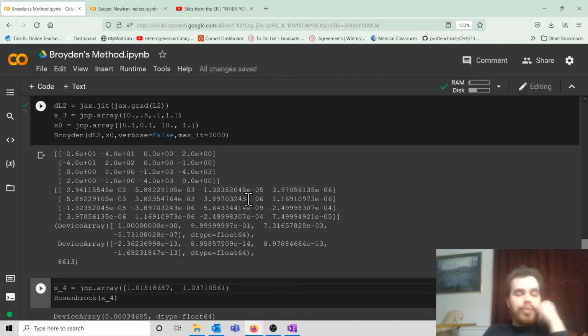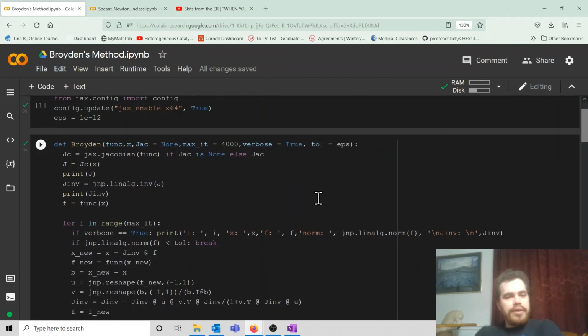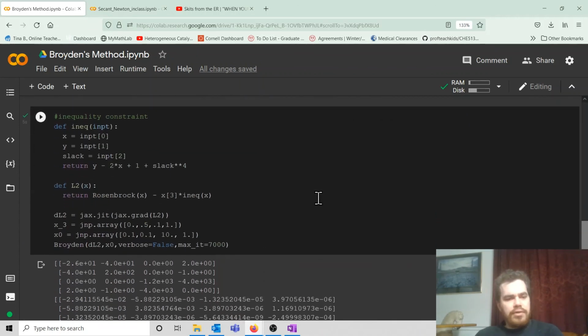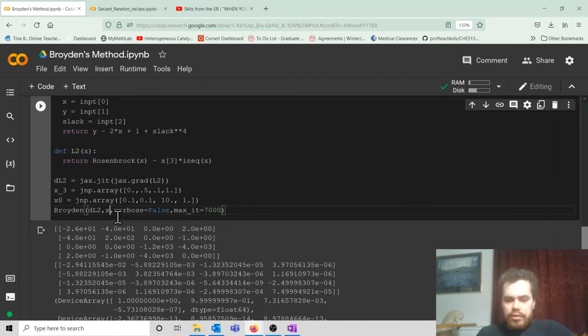Okay, well at this point, we've touched everything that I wanted to look at in this video. We've dealt with sort of the vanilla Broyden's method, and we've added on to it equality constraints and inequality constraints. I do want to see if it will converge for that other x.